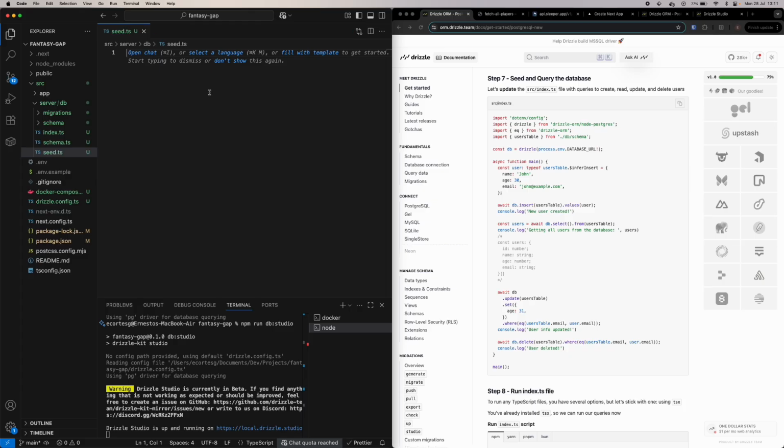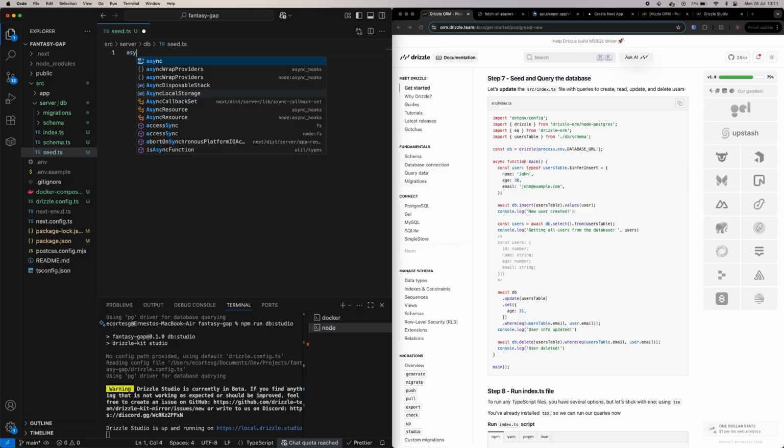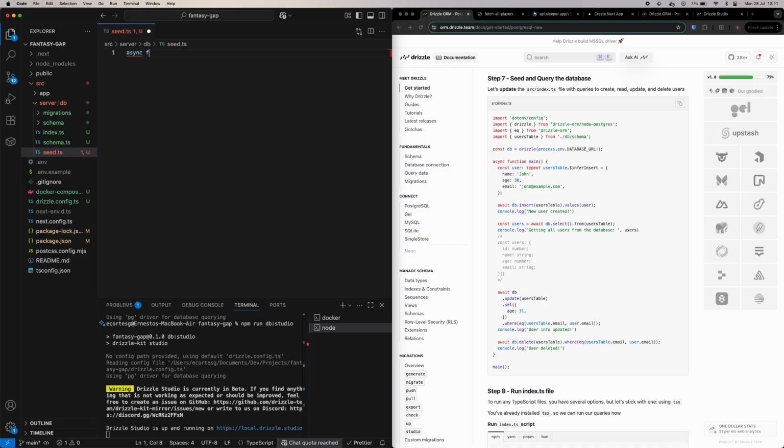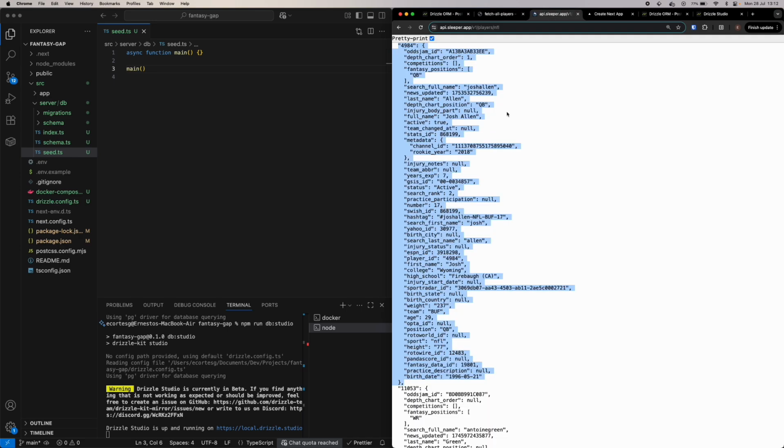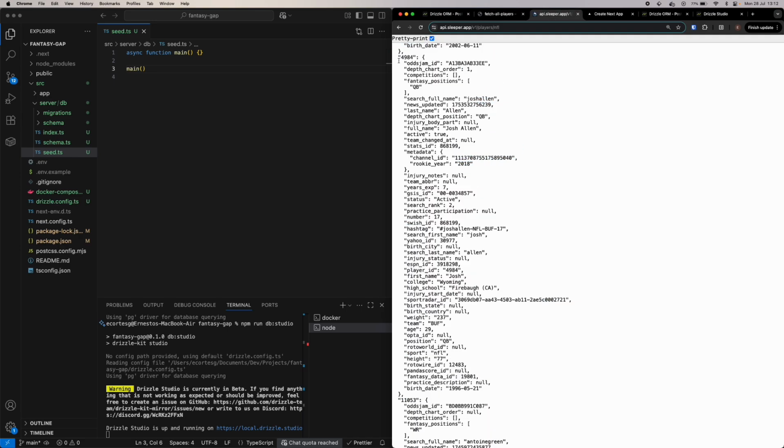Okay, so for this, let me just create my async function called main, and at the bottom we will be executing main function. Actually, instead of doing the fetch right now, I think we want to do some testing first just to make sure everything works correctly.